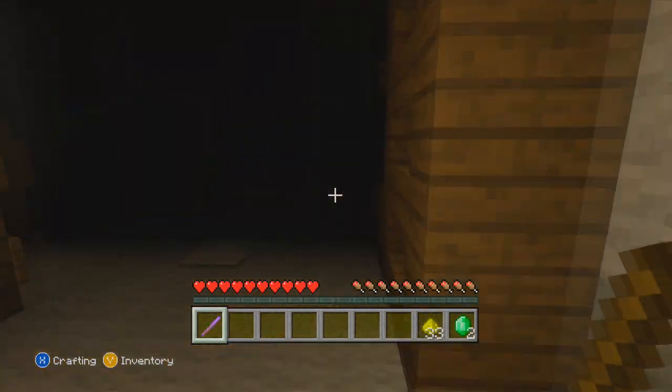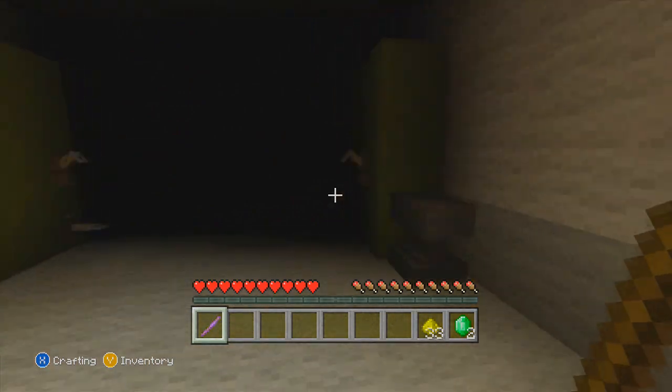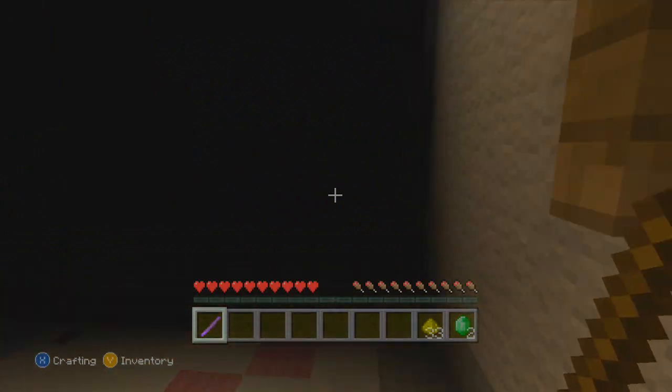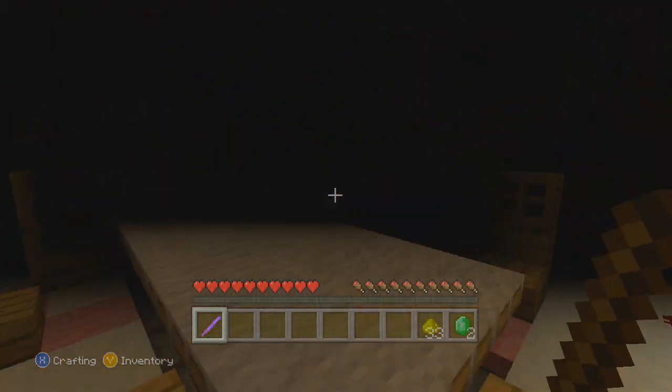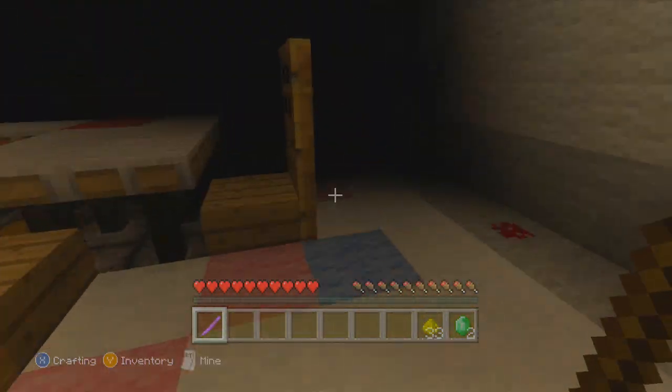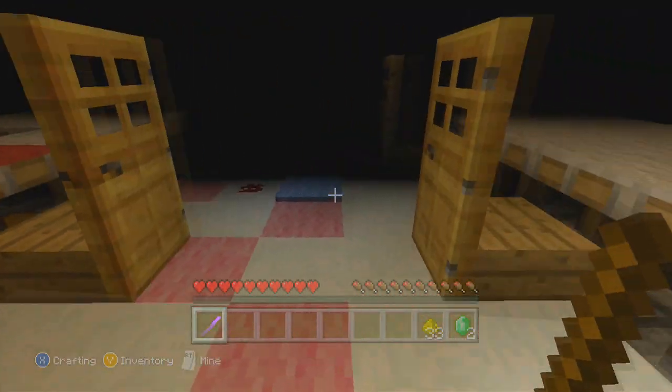I didn't go to the right though, so I do need to remember. I do need to try and go to the right here, so let's go ahead and go to the right, because this was somewhat of a new area that I didn't go to before. Let's see on this table. Let's see. No, nothing there. Oh, come on. I need to find a few more.